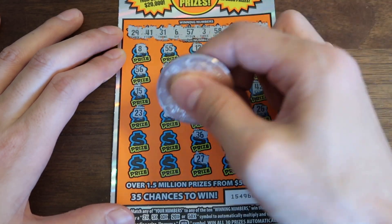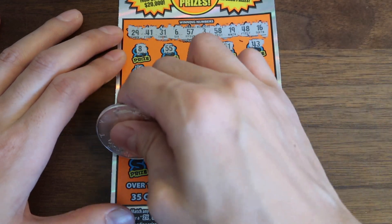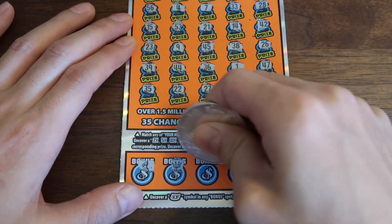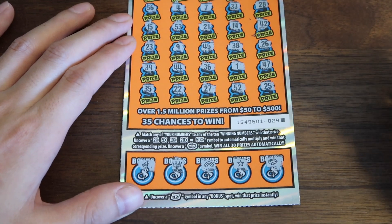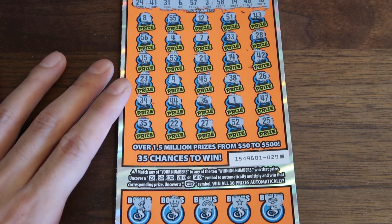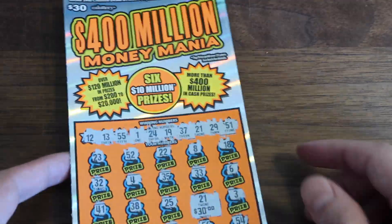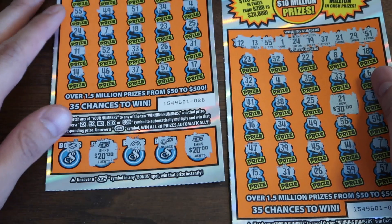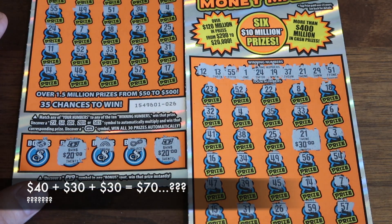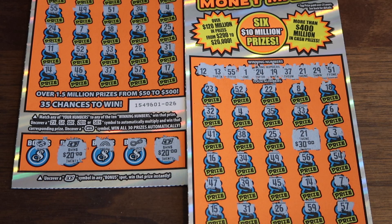Did I miss a win on the other ticket? Maybe I missed it. Last numbers — 27, 44, 22, 39, 35 — no. Wait, are they not going to give us a win? Is it in the bonus section? Oh — oh, oh. Okay, I think I added something wrong. That's going to be it — the 270. Let me grab the winners. We got 30, we got 40. I did the math wrong — I assumed nine wins but we ended up with eight wins.